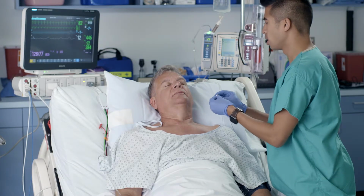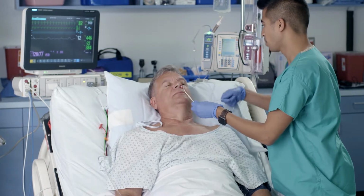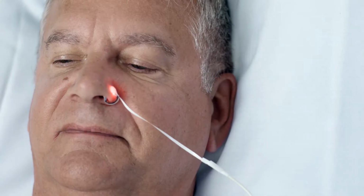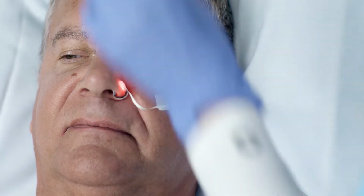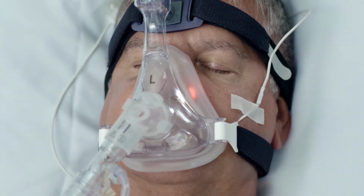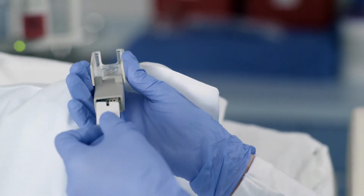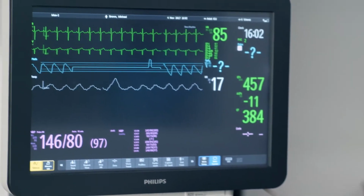To ensure patient comfort and mitigate motion artifacts, it is important to secure the sensor once applied. We recommend running the cable under and around the ear. Should the ear be unavailable, you can secure the sensor over the cheek using skin-safe tape. The goal is to make sure the cable does not hang freely from the nostril. If the sensor is being used under a mask, such as CPAP or bilevel NIV, make sure to allow slack in the flat cable under the mask so the sensor is not dislodged. Once connected, give the sensor a few seconds to communicate with your existing equipment and provide a strong signal.